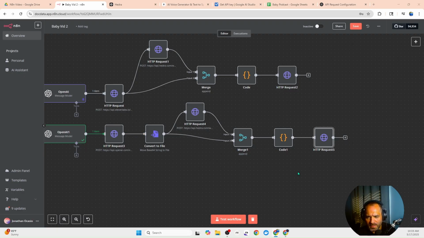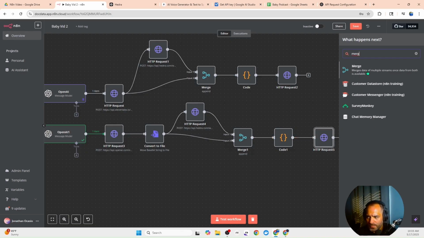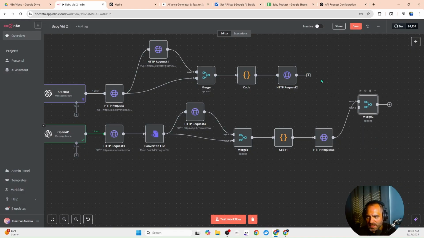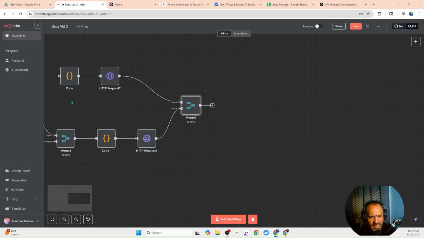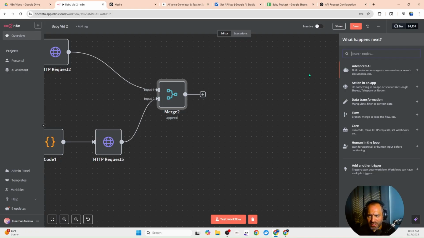So now with this completed, we need to merge this together. We need to take this information and make it one. So now I'm going to move this up here and then clip it in, delete it. Just for structure, I'm going to take this and put it to the bottom. It would have worked if you did it either way. So now we have the voice created. We have the video created, the images. Now what we need to do is add in and merge it into Hydra.